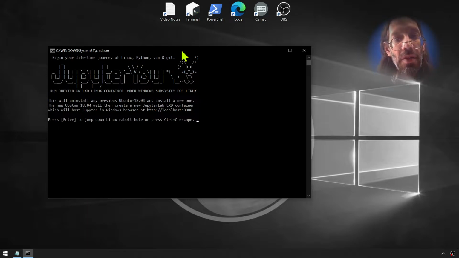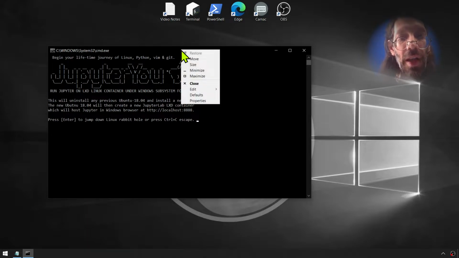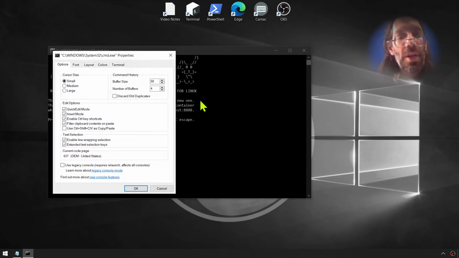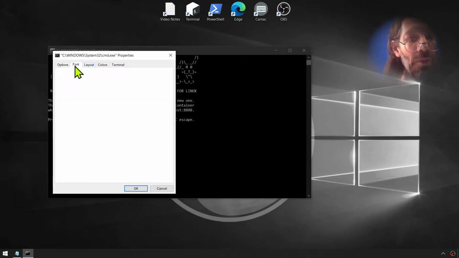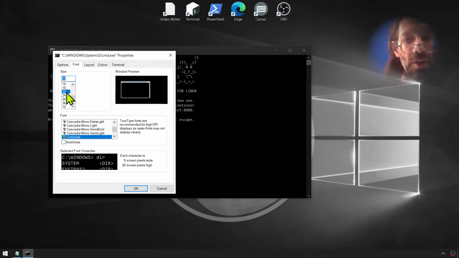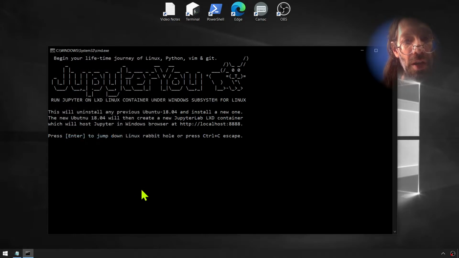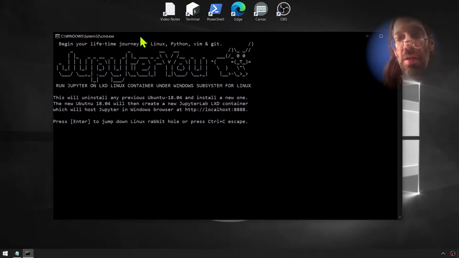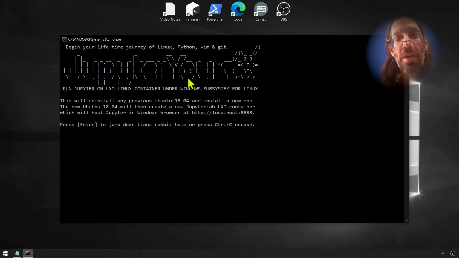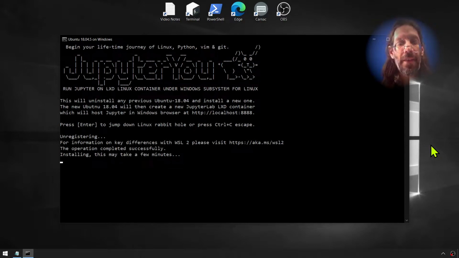Now that's kind of unreadable. So before I allow it to continue, I'll go to properties. I'll pump that font size up to a nice 20. Okay. And I'll keep that in the middle to remind you you're in Windows. And I'll hit enter like it tells you to. One click to activate, one to okay. Sometimes it takes 2 clicks just because of detection of what screen is in control.